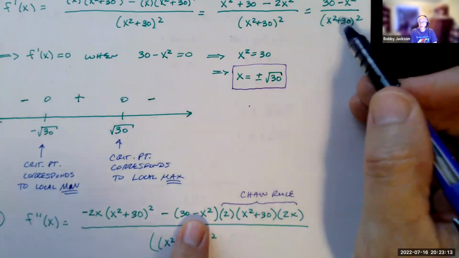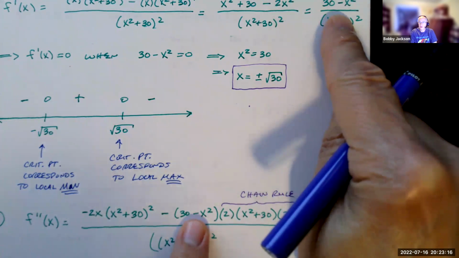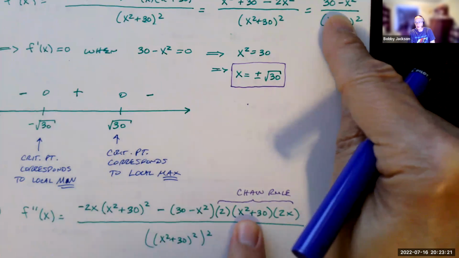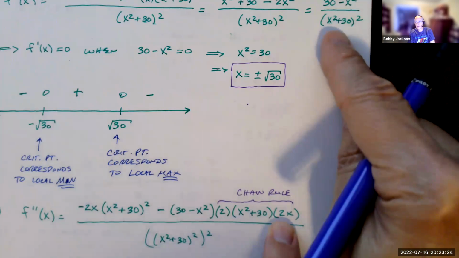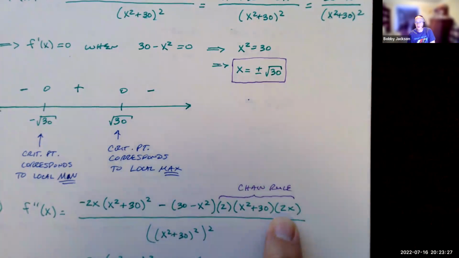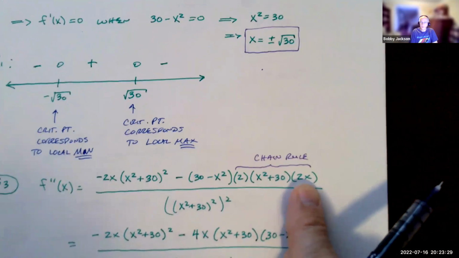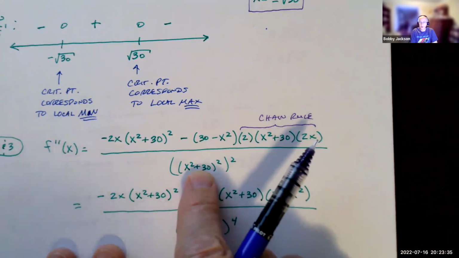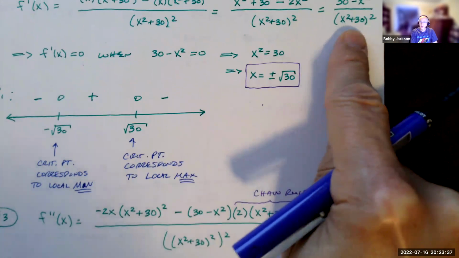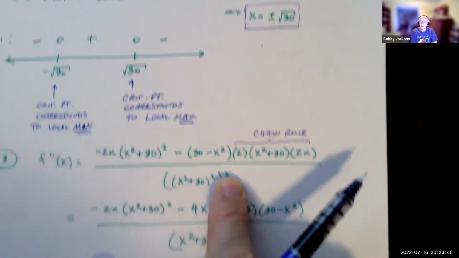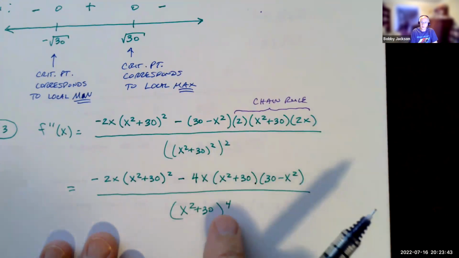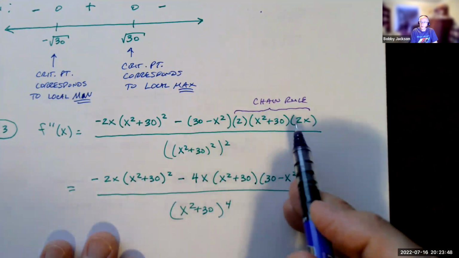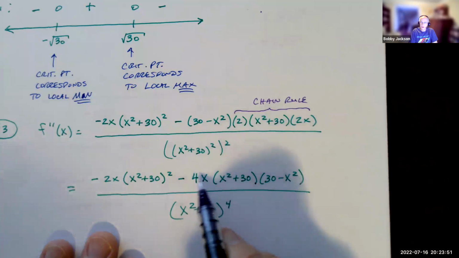Now the derivative of the bottom is by the chain rule, because the outer function is u squared, the inner function is x squared plus 30. So I bring the 2 down, I get 2u to the first power times the derivative of the inner function. What's the derivative of x squared plus 30 again? It is 2x. So this is by the chain rule. Let's clean this up a little bit. Don't forget, over the bottom function, which was x squared plus 30 squared. Okay, so simplifying the bottom, of course, squaring squared gives me the 4th power down here. And then here, I'm going to do 2 times 2x is 4x, bring that out in front.